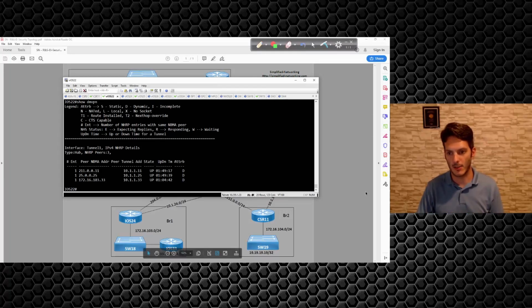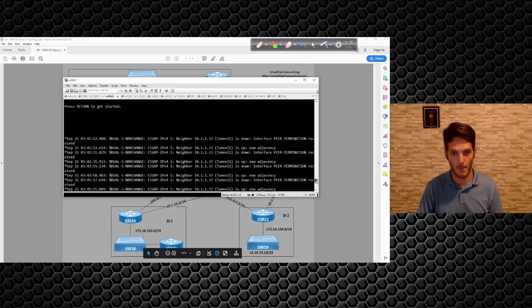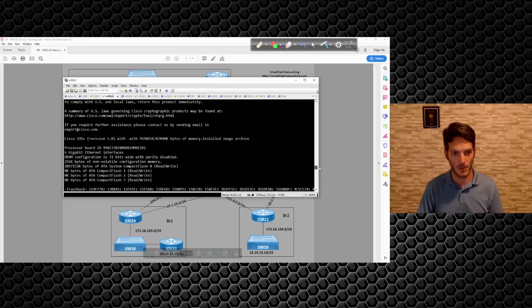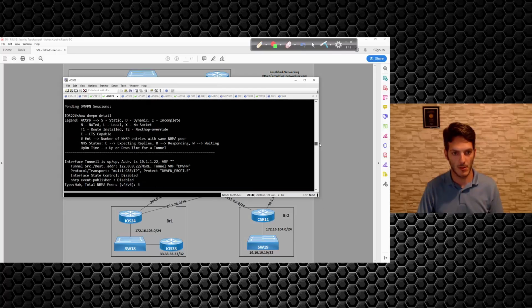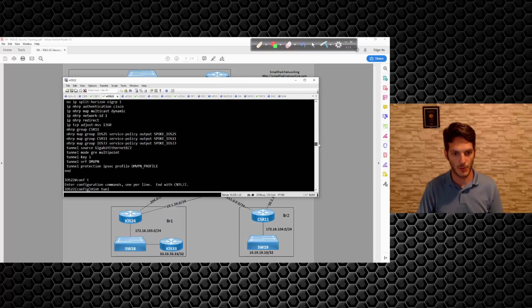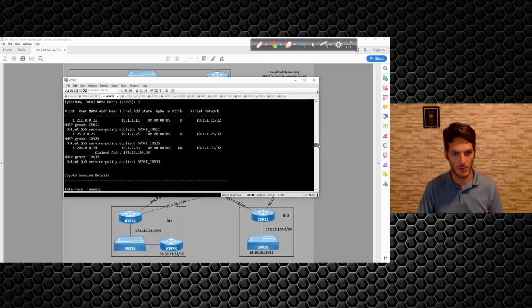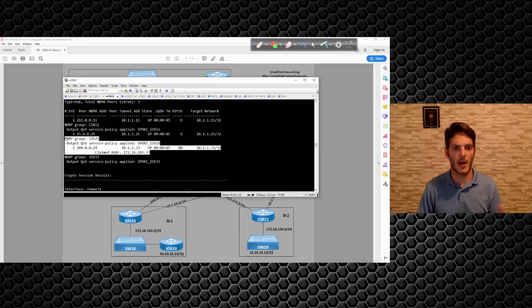You have no problem seeing that. As a matter of fact, I don't know if I'll be able to go far enough back here with it. Back when I was doing some testing and writing a lot of the labs, let's see if it'll actually show the output. Yeah, right here it shows that it was behind NAT. So I know it works 100% of the time. It's just in this particular case, for whatever reason, the NAT configuration is not being detected.